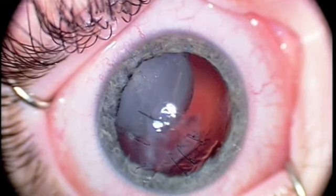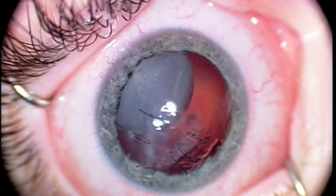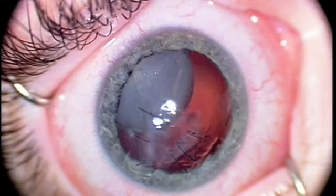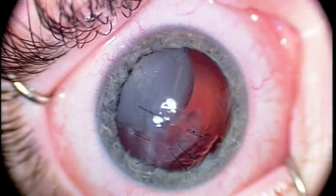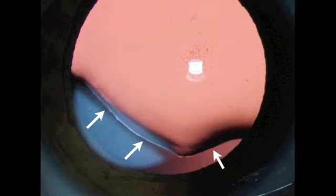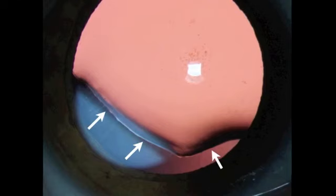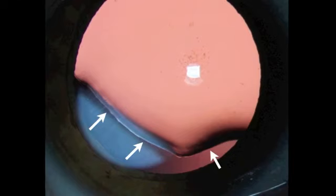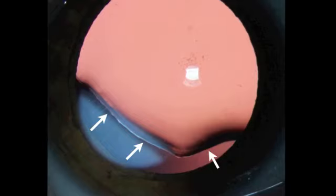The red reflex can also be used to detect abnormalities of lens position. Following trauma, this child has a white cataractous lens that is displaced up and to the left. Around the lens to the right, one sees a normal red reflex following surgery with stitches still in place. Here we see a child with Marfan syndrome. The arrows indicate the edges of the lens through which one can see a normal red reflex above. The lens has been displaced upwards. The whitish area down and to the left is an artifact of the photo.